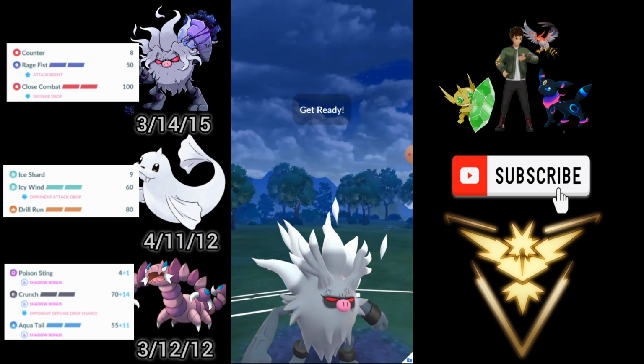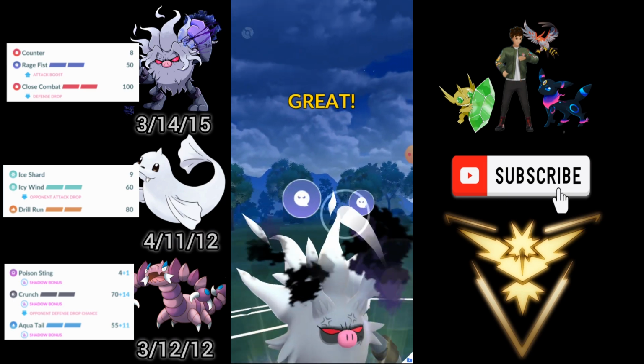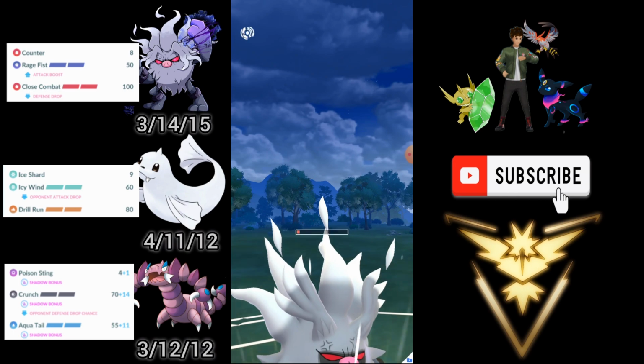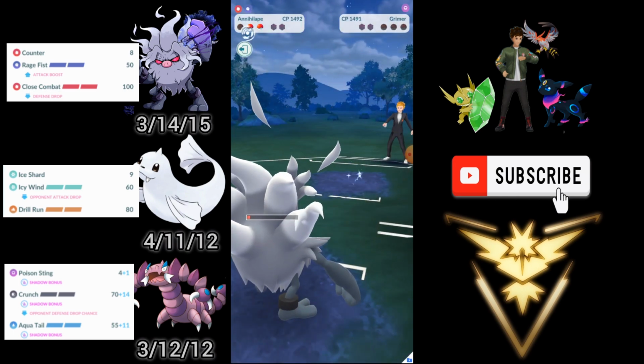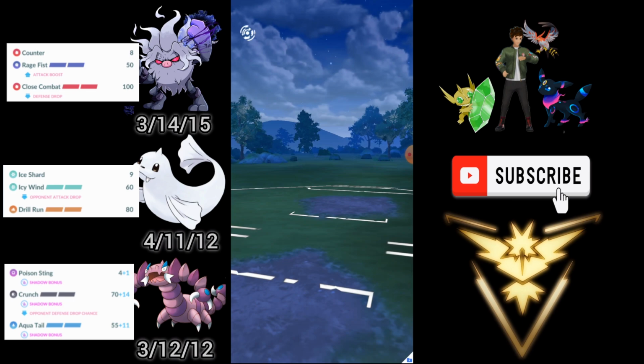But we throw it on the CMP tie. An opponent makes a mistake. And this Rage Fist is going to be enough to knock out the Grimer. And we are going to secure the win. A very good clean sweep by the Annihilape. So let's move towards the next opponent.